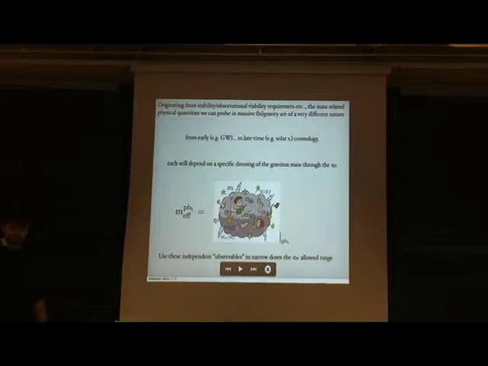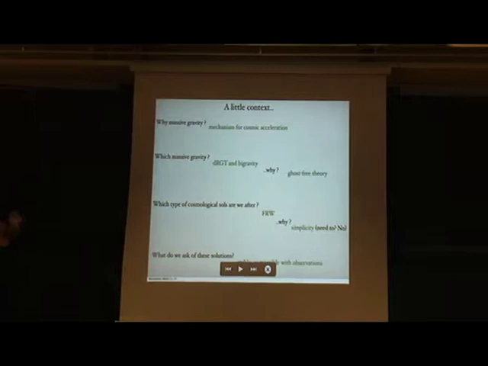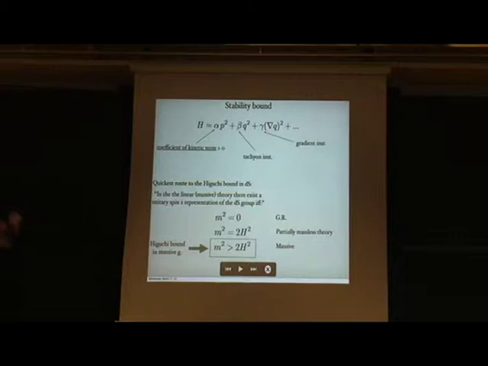All right, so maybe I shouldn't even talk about context. We like massive gravity for many reasons. If we're after a theory which is stable, the first thing we want to do, or one of the things we want to do, is write down the Hamiltonian of the theory. Many things can go wrong. In order of what's more disastrous, I would say unitarity is the first thing.